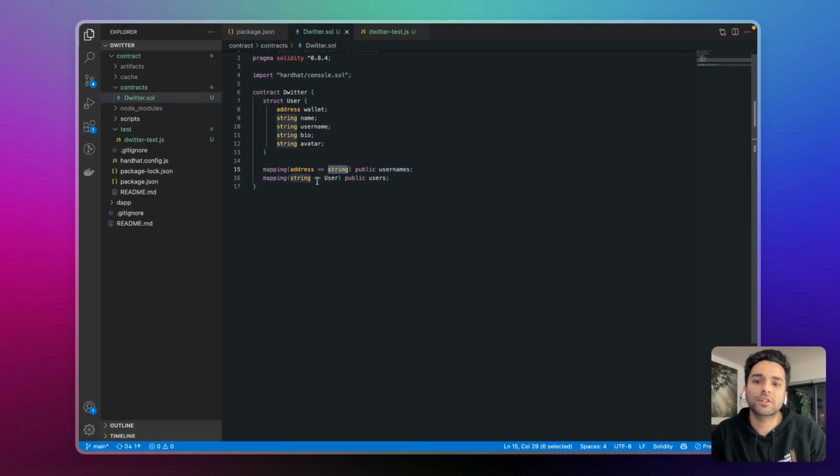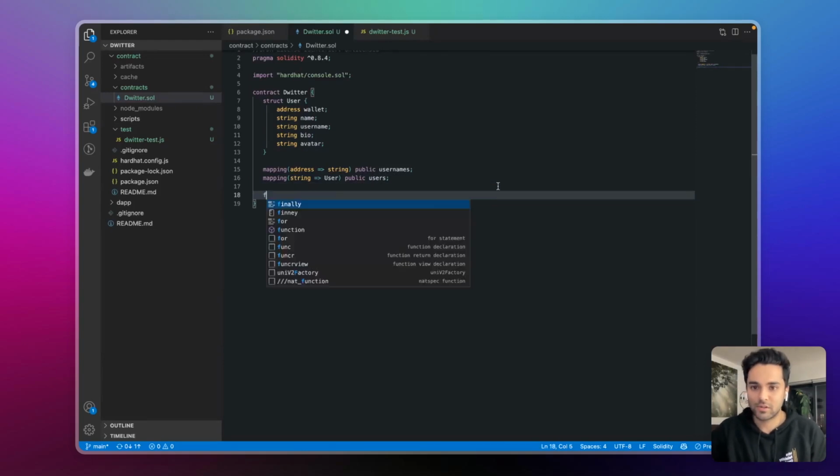And we will also create a reverse mapping, because I want to also map from username to user, and I want to make sure that a username is not a duplicate of someone else's username, right? If I have a mapping from this address to a username called Abhi, nothing is stopping someone else from also taking the username Abhi unless I validate that the username Abhi is already taken. That's why I'm creating two different mappings. All right, so now we have these mappings.